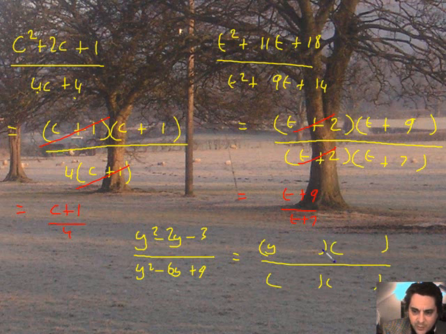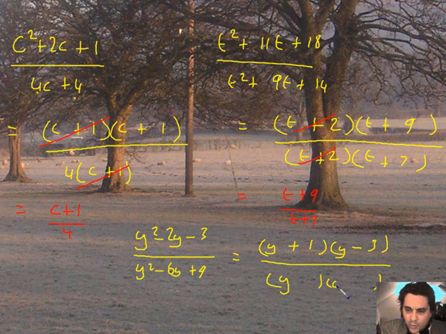Right, this lot. y times y, y squared. How do you make 3? 3 times 1. No choice in the matter. How do you make minus 2? Well, I want minus 3 and plus 1. Is that alright? 1 times minus 3, minus 3. 1 plus minus 3 is negative 2. And that will give me minus 2y eventually.